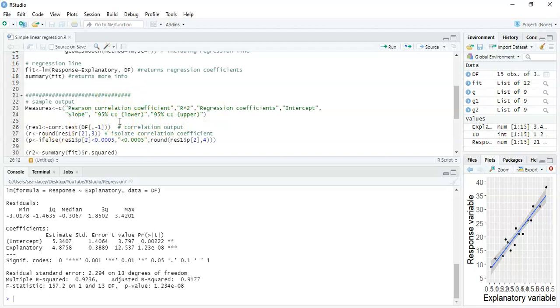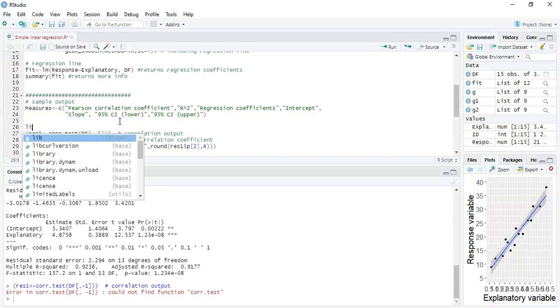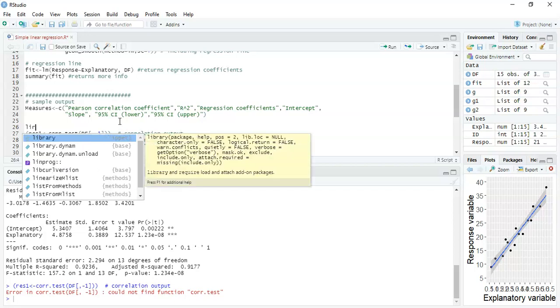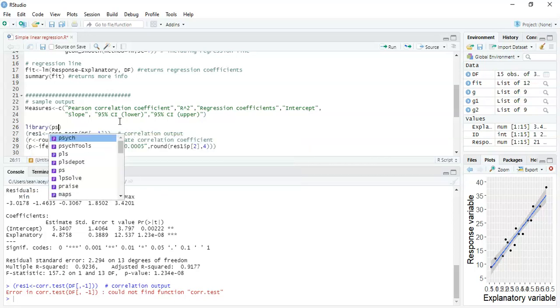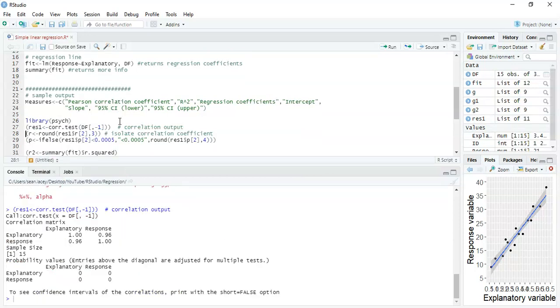Okay, so if I want the correlation, there are a few ways I could do it, but what I decided to do is generate the correlation coefficient. Actually, here I am missing the library. Sorry about that. I just forgot to load the library, it's the psych library. And then we do this here, and you can get that. So you can see here's the correlation coefficient of 0.96. I want to just extract that.